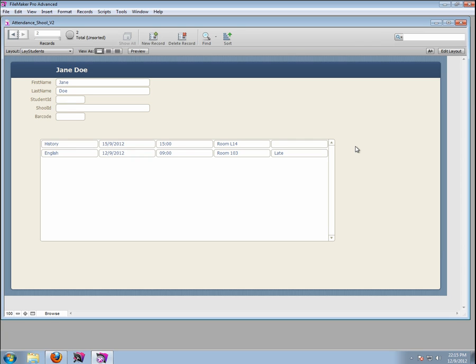Looking pretty good. If you want, you can add more stuff, like you can count the exact number of classes that she's been to. You can count the amount of times that she was late. You can do a lot of stuff with this, but basically what this is doing right now is just displaying the classes that she's been to. If you go to the other record for John Doe, we can see he has been to history and English, and he was also late once, but I think this looks very similar.